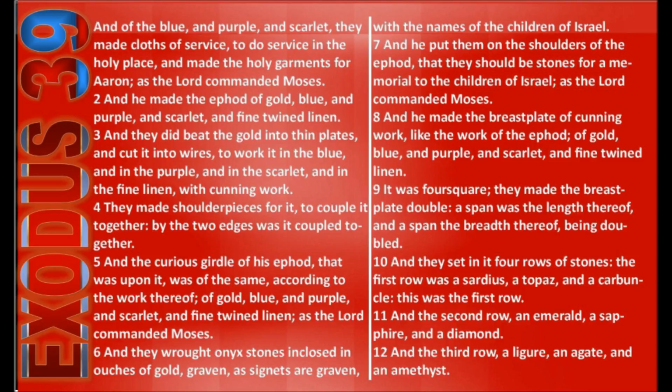And they wrought onyx stones enclosed in ouches of gold, graven, as signets are graven, with the names of the children of Israel. And he put them on the shoulders of the ephod, that they should be stones for a memorial to the children of Israel, as the Lord commanded Moses. And he made the breastplate of cunning work, like the work of the ephod, of gold, blue, and purple, and scarlet, and fine twined linen.